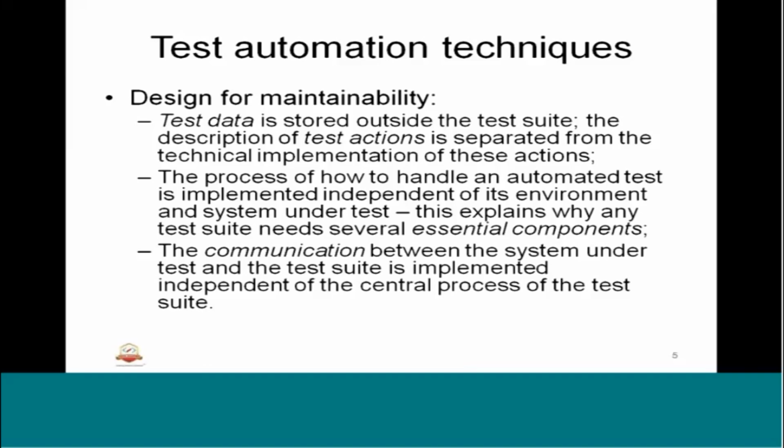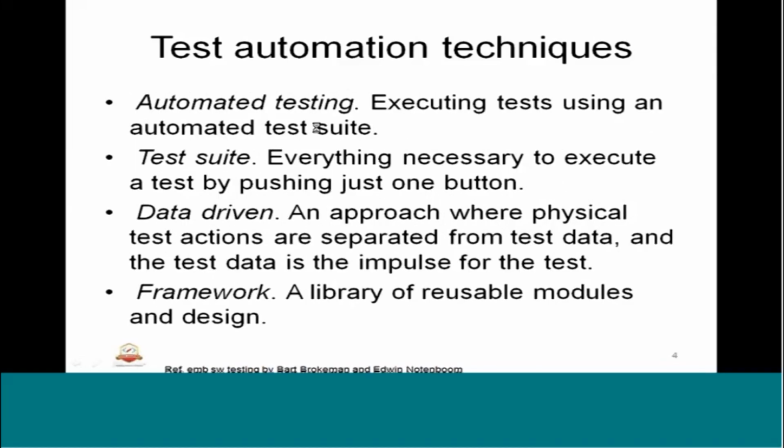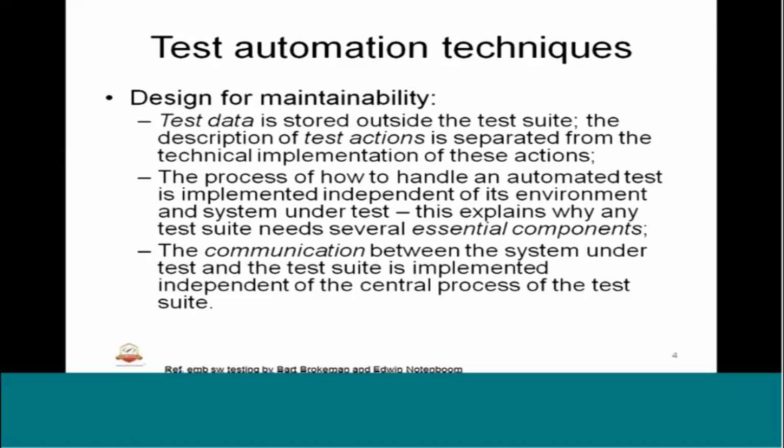Okay. So, design for maintainability: test data is stored, in continuation of the test automation technique. We have a test suite, a data-driven framework. Then, for maintainability purposes, test data is stored outside the test suite. The description of the test actions is separated from the technical implementation of these actions. I will show you a diagram which is easy to understand. With the help of that, you can understand this description.